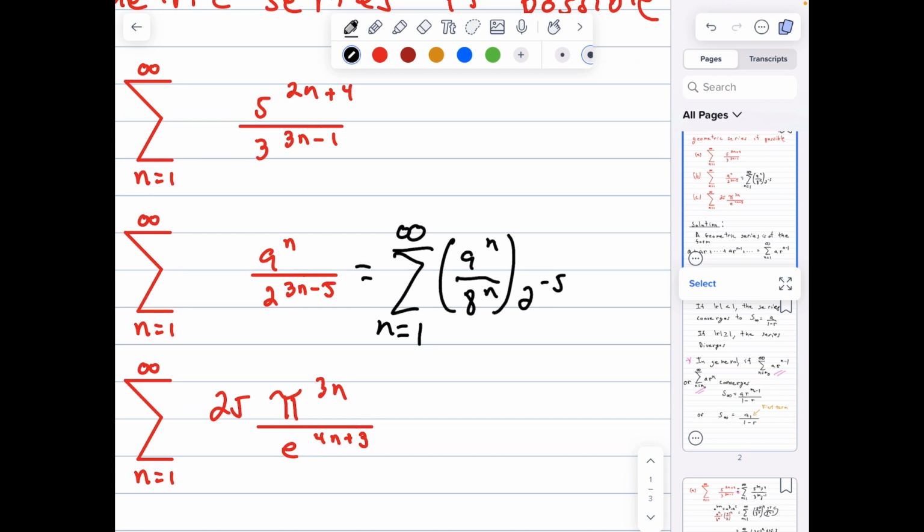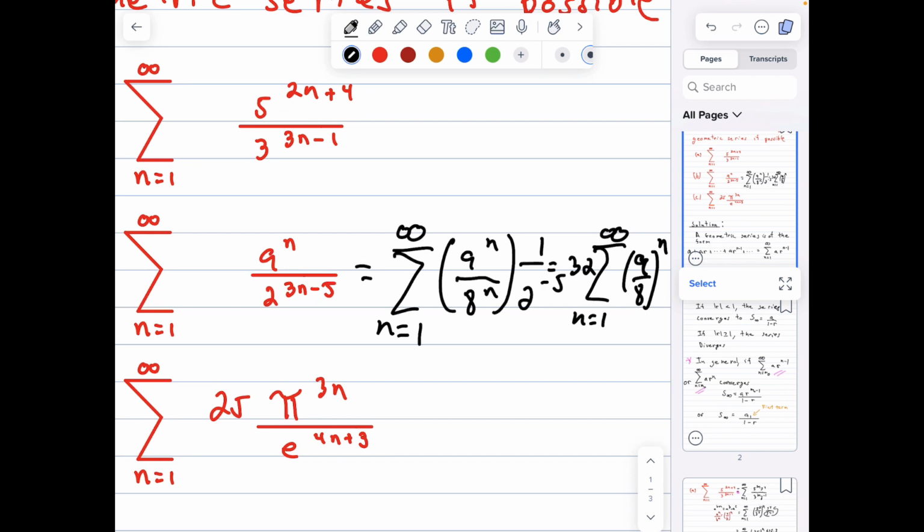I did that in the same manner, basically, that I had done the question right now. I'll just let you do the work there, which is basically like saying 9/8 to the n, and that 2 to the minus 5 can come out as 1 over 32. And yeah, 2 to the 5th is 32, so that's why that's the case. And the constants in itself don't matter. If you have any constants on the outside of the part that's being raised to the n, that doesn't matter in terms of the convergence or divergence. It affects the sum, of course, but not the divergence or convergence.